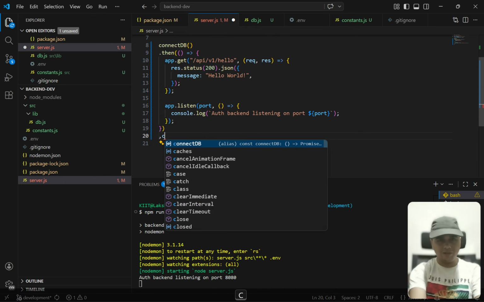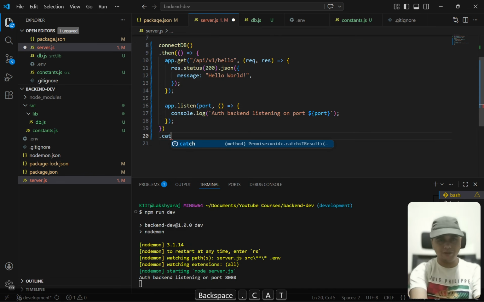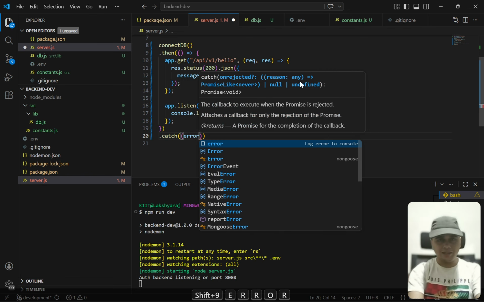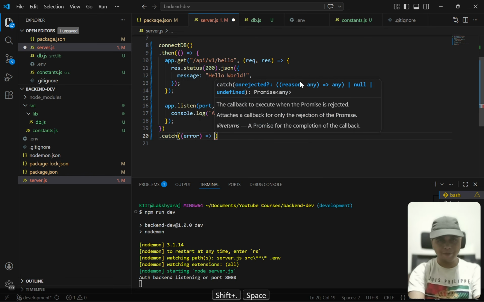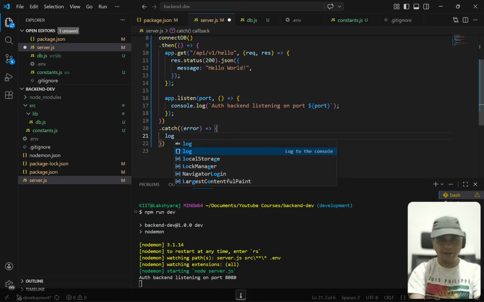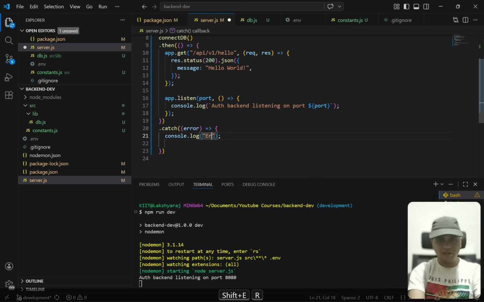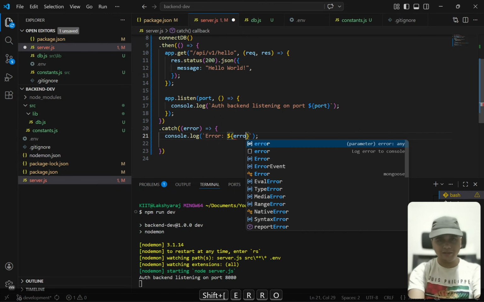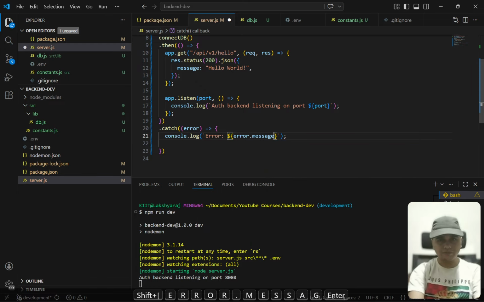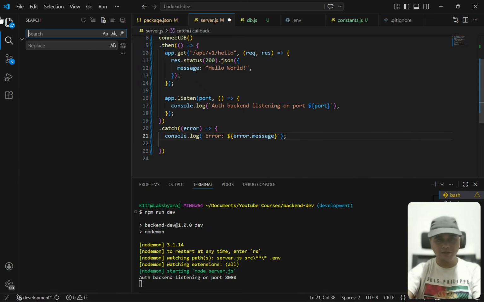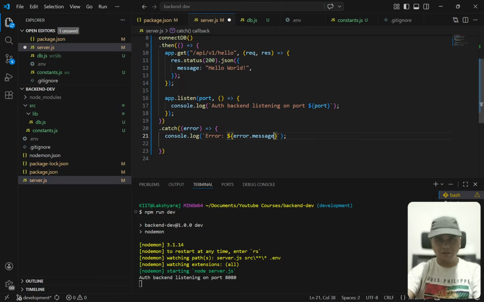Okay, and dot catch. We have a dot catch and error. So I will log the error. What is the error? I will just write here a backtick and give a backtick here. And I will write here error.message.